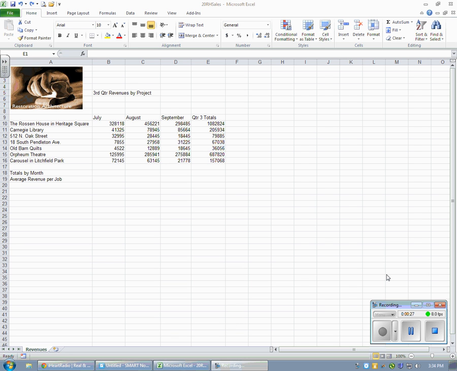To set the stage here, we will be acting as the CFO, or Chief Financial Officer, of our business, Restoration Architecture, and we are going to take a look at our quarterly revenues. What we're going to do this time is make things a little bit easier by setting up these tables, and we will use some of this information in future lessons. Some of the terms to take a look at are comments, Excel table, and structured references. If you need to, again, stop, pause, and re-listen to any of the tutorial along the way, please do so.